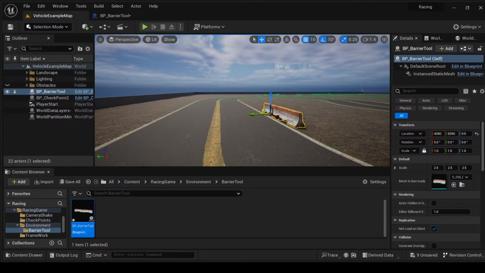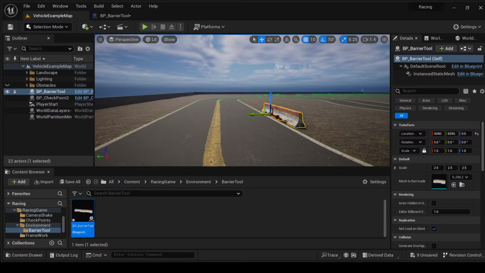I'll clear it again. I'll select again my barrier tool. I change this scale maybe to 3. And this construction script is running because a property changed. And with that said, it's time to create the number of barriers that I will need.